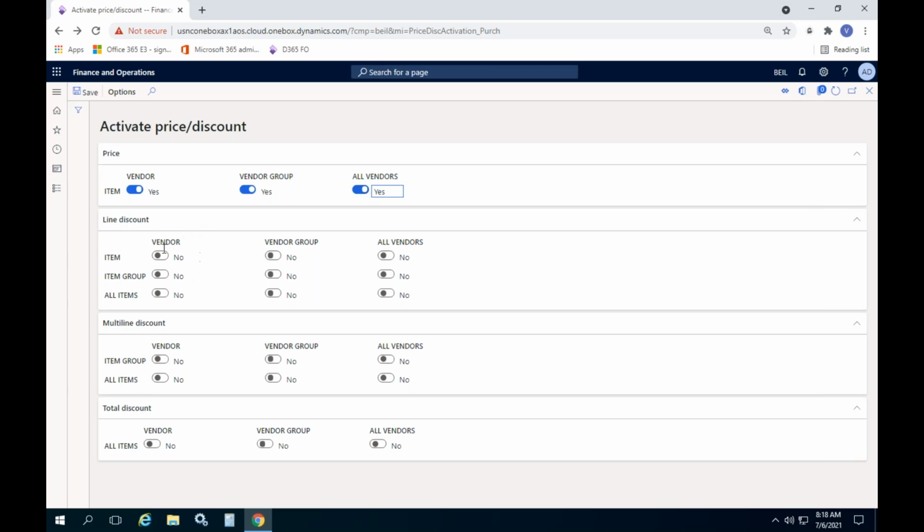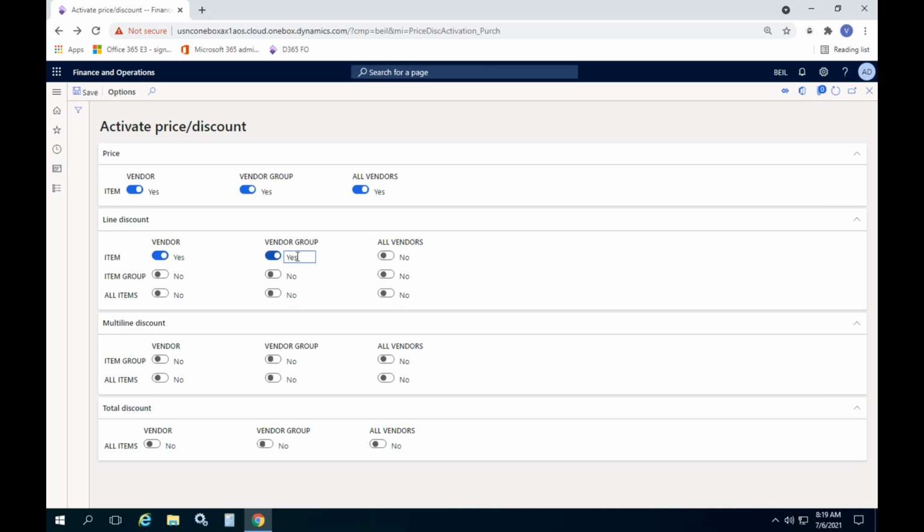Okay, then line discount. Line discount: item to vendor combination, or item to vendor group. For a group of vendors, let's say a group of 5 vendors are giving the same percentage of discount, let's say 5%, if I purchase this item.